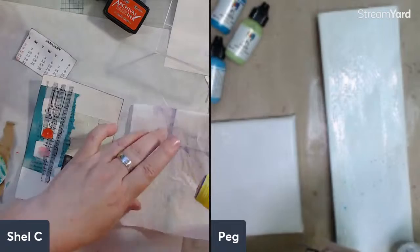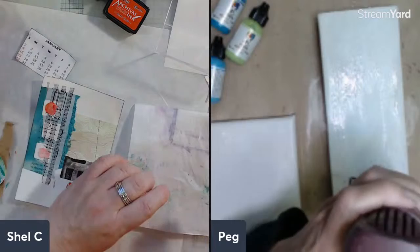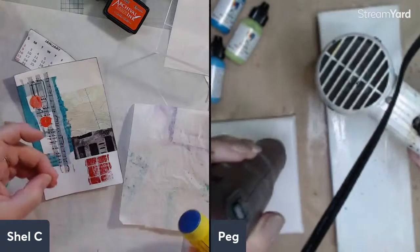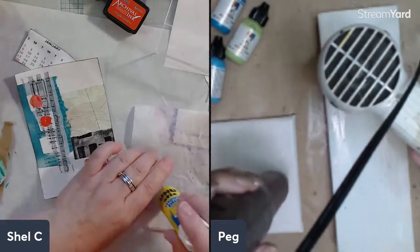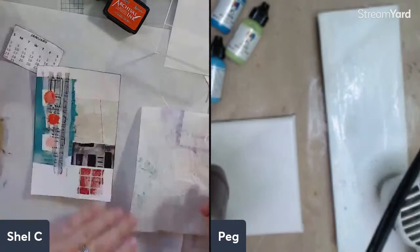So let's glue these little, I had this piece that had these little punches out of it, and it made kind of an interesting shape, I thought. And it looked like it was sprayed with some teal mica spray. I don't even know where it came from. It looks like it's a book page. So I put that down, and then I put down some translucent paper over the top that had some music printed on top of it. And now I'm just putting the little dots inside where those little windows are. They kind of remind me of windows.